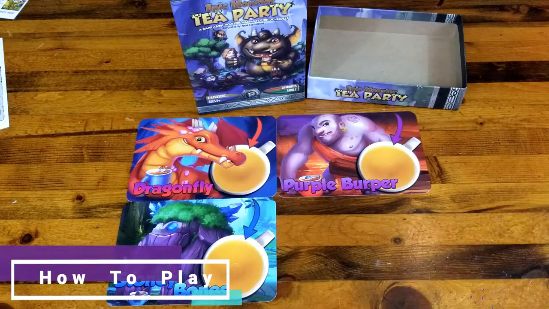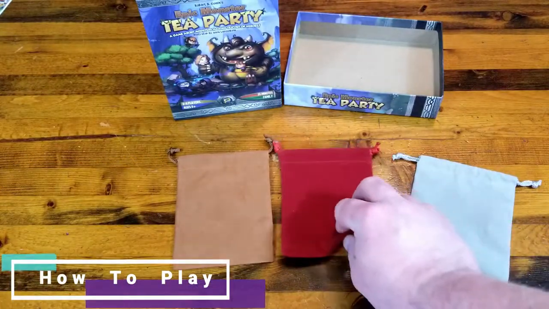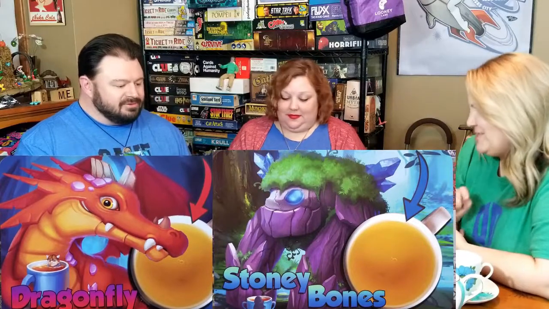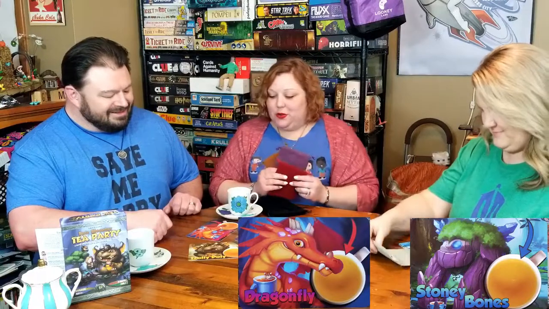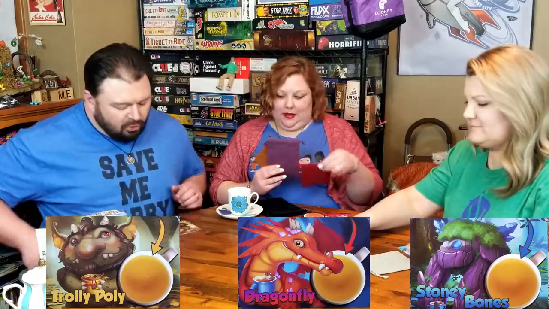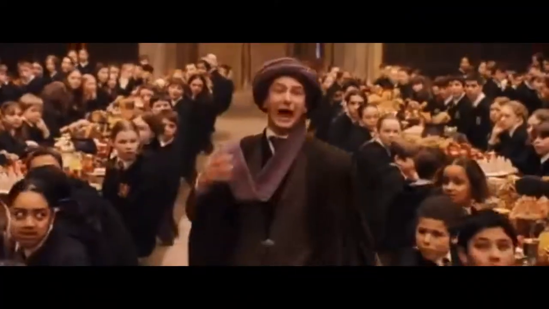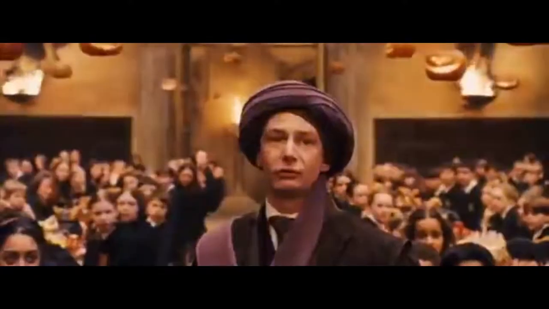Gameplay begins when you choose which monster you will play as, including their stomach bag. Yum! Who gets what? The purple burper, Trolley Poly, Dragonfly, and Stony Bones. I'm Stony Bones. Here's your stomach. I will be Dragonfly. I think I will try Trolley Poly.